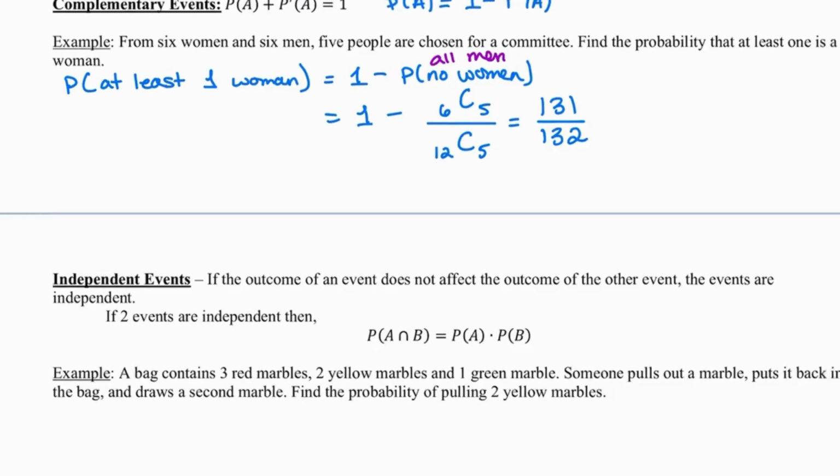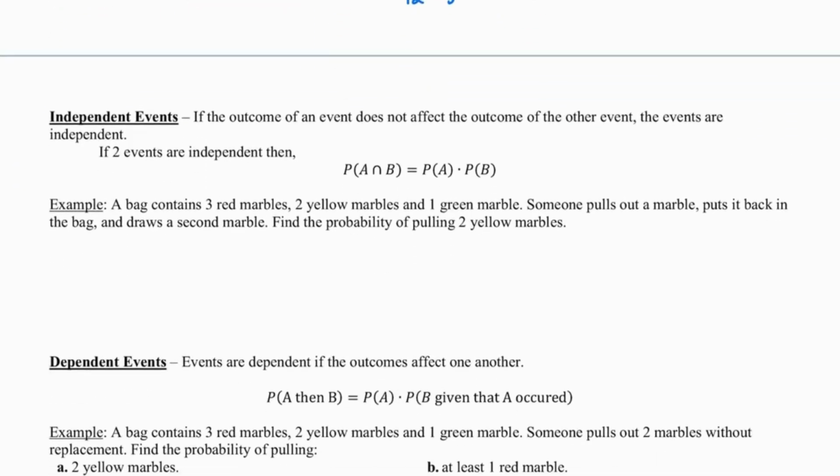What else do we have about probability? Well, we have independent events. Independent events are events where one happening does not affect the probability of another. Like if I roll a die and select a card from a deck of cards, does one affect the probability of the other? No. So the probability of A and B happening is the probability of A times the probability of B, just like we're doing one event. So we're multiplying the probabilities. It's multiplication, in one single event.